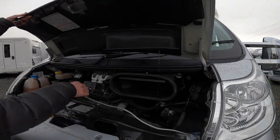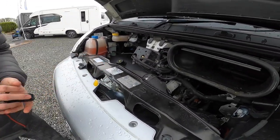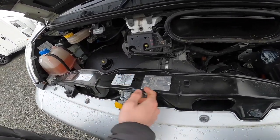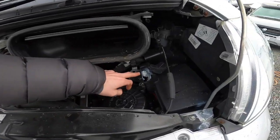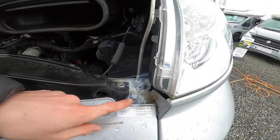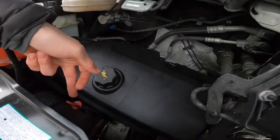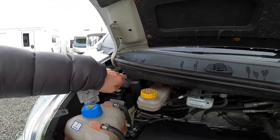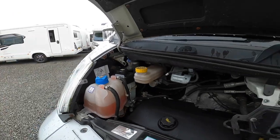And then you do have underneath your bonnet, so you've got a secondary catch just here, and then again your weight on an Alco chassis plate as well as it's on an Alco chassis, so 4,250, 6 ton towing weight, which is your train weight. Contact for your positive for a jump start and a negative here. And then you've got your various fluids, so you've got your oil filler and oil dipstick, you've got your brake fluid, you've got your screen wash, which is the main one you're going to need, you've got your power steering fluid, and you've got your radiator coolant there.